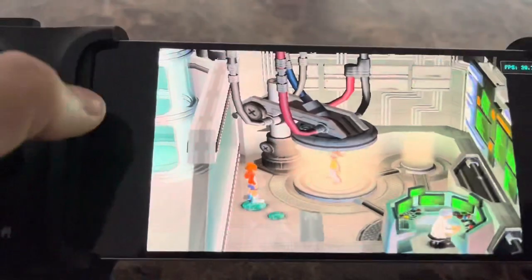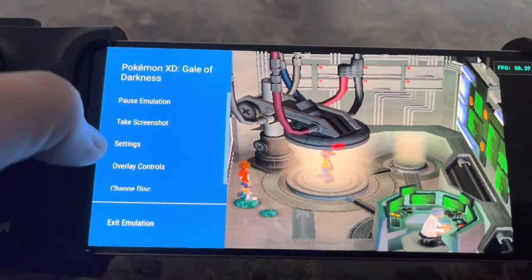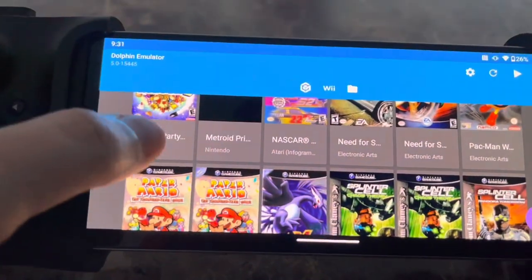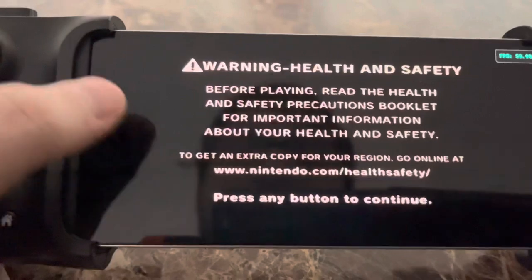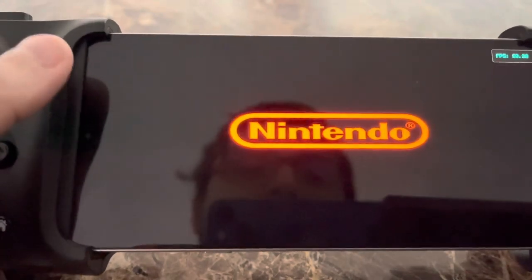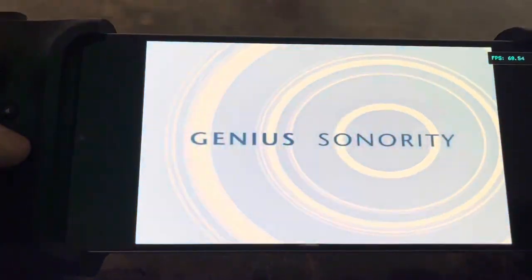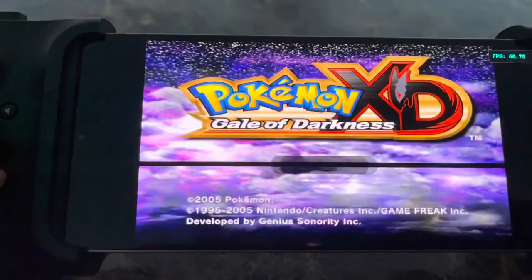But let's see if that starting sequence works better. Let me exit emulation, and let me try that one more time. I just want to see what it's like at 1x, so at the native resolution. The fact that we can upscale GameCube games at all is kind of nice on these types of devices. All right, Gale of Darkness.